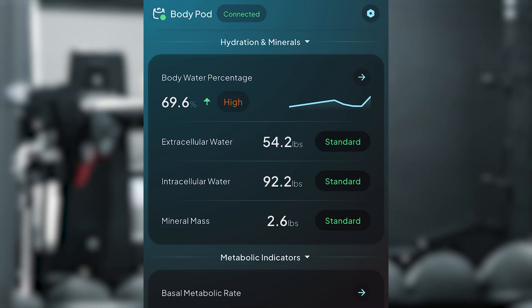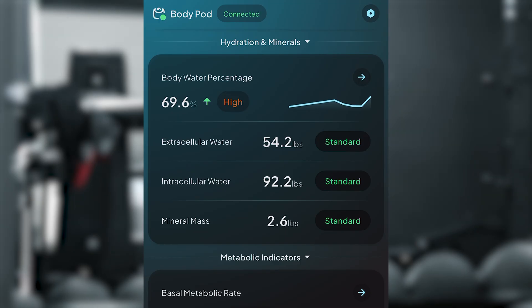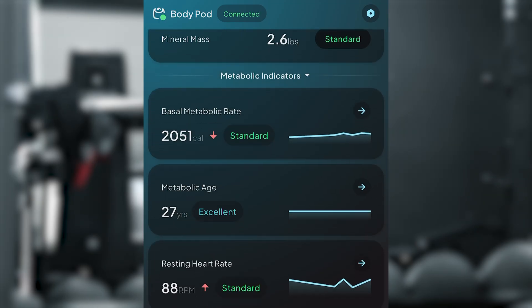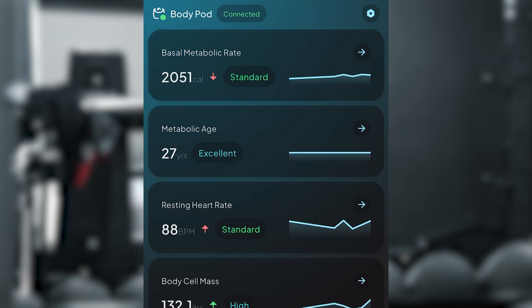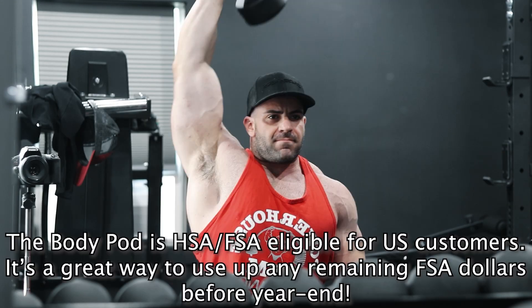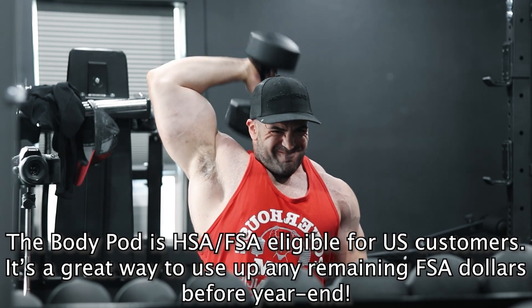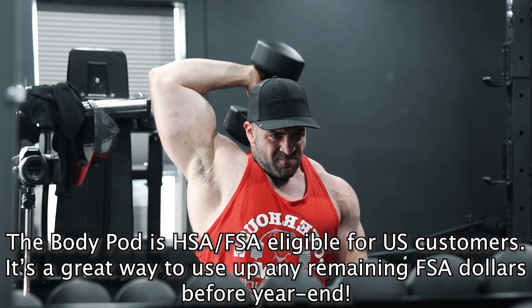When it comes time to diet, it will also ensure that the weight I'm losing on the scale is fat and water weight, and if my diet and training are on point it'll reflect the muscle mass retention. I'll keep you guys posted and possibly do another video in a few weeks with an update. Hume is running a Black Friday sale currently and my stackable code gets you the biggest savings at up to 50% off total — I'll leave the link down below, and for additional savings use my code Peter K at checkout.